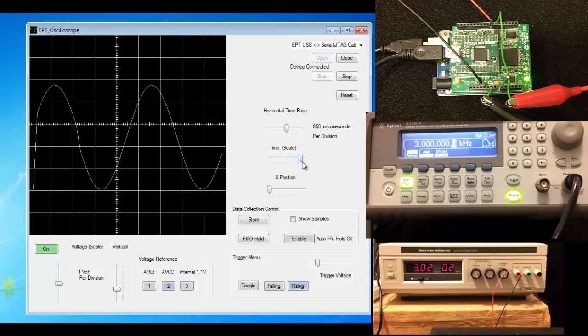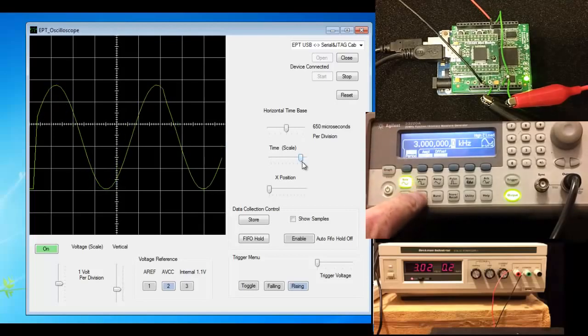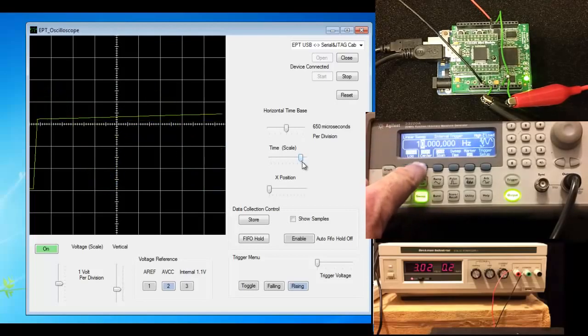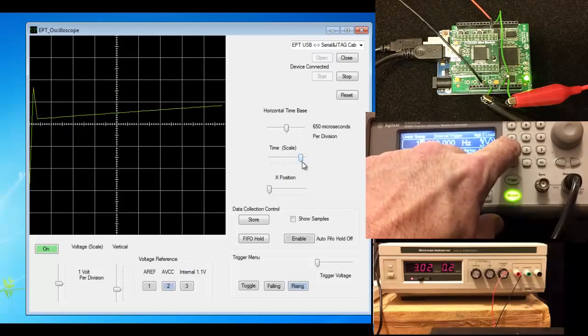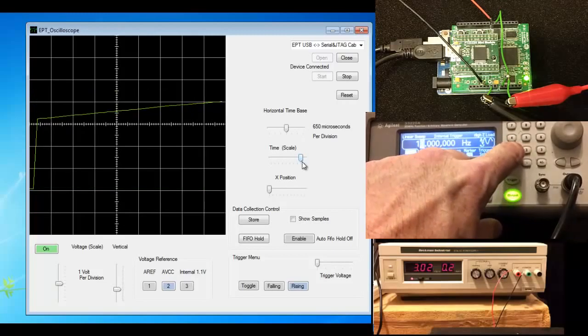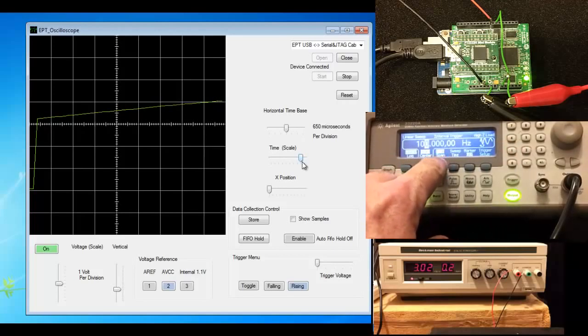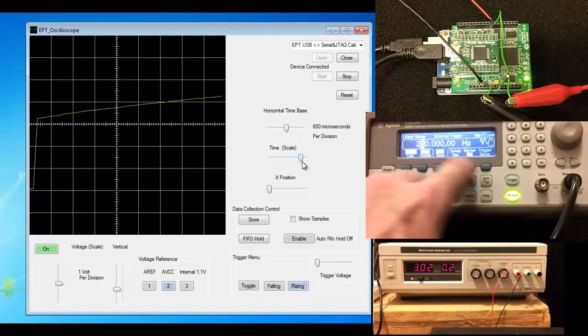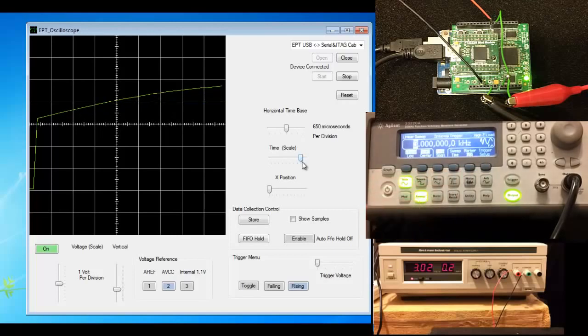Okay, next I will set the function generator up for a sweep. This will slowly increase the frequency from 100 Hertz to 3 kilohertz. You can see that changing the signal from the function generator immediately shows up on the EPT Fast oscilloscope.